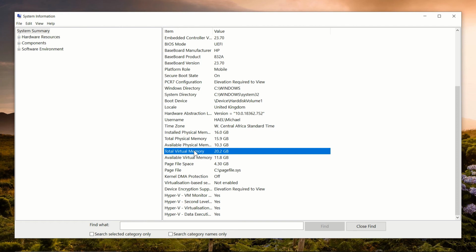If my system starts running slowly, or the RAM is not able to cater for everything, the virtual memory comes in. It's just a portion of your hard drive or storage space that was chopped off and used as RAM. That's why it's called virtual memory. What's been taken off is 20.2 gigabytes, and I've got 11 gigabytes free of that.